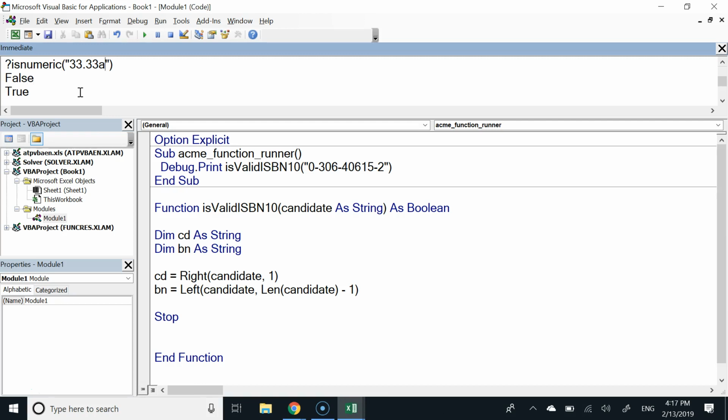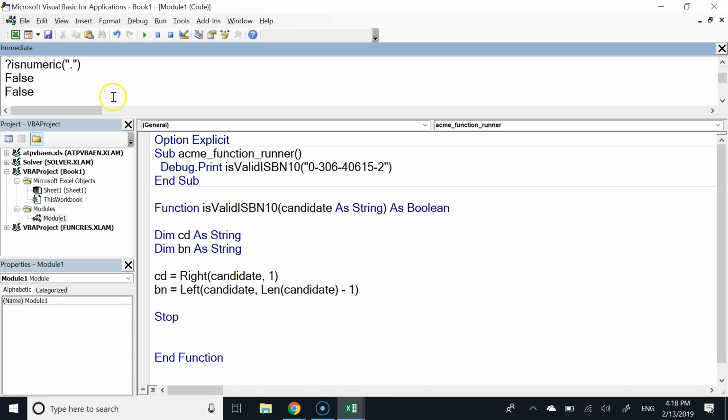How about 33.3 space? What do you think? Number or not? I think false. I'm not sure though. Oh no, it figured it out. It got rid of the space on the front. That surprises me, but anyway, it's looking at it and can figure it out. If I put that space in the middle, it's going to say that's no longer a number. That's false. One other interesting thing here: let's get rid of everything except the dot. Now that's a character that's valid in a number, but is it a number? No, it's not. So it looks at that and goes, that's not a number. Okay, so that's good. This is built in, so that's going to help us here.